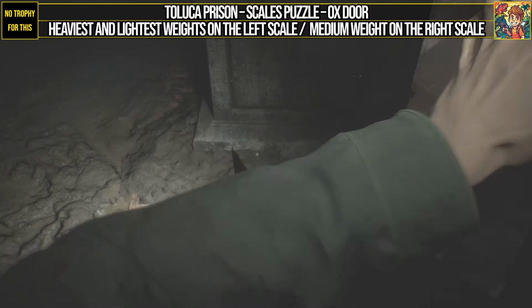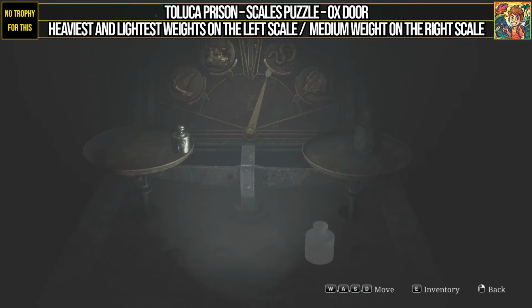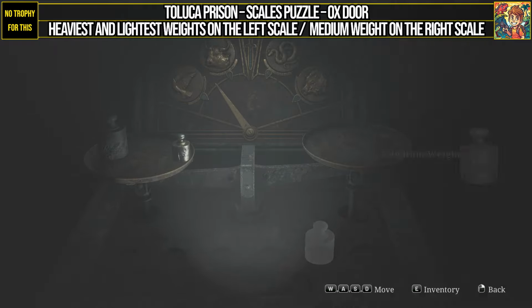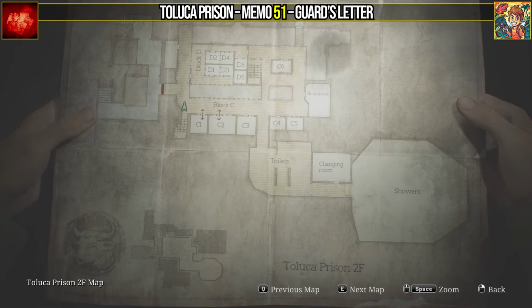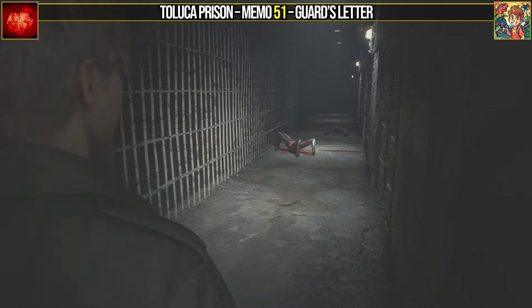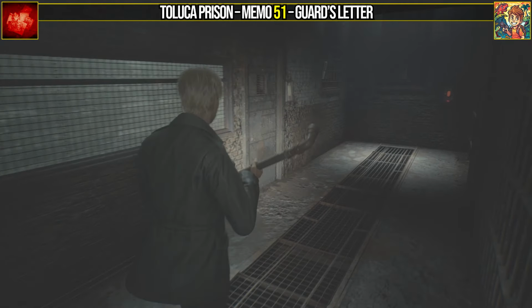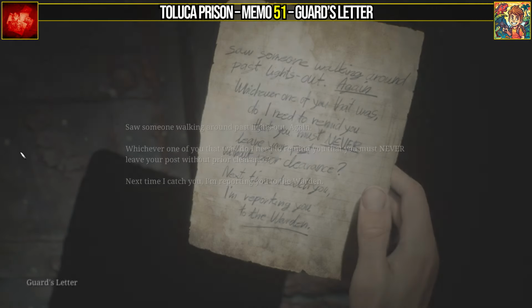So back to the scales puzzle. Now you can open the Ox door. Now go through the ox door to find a memo inside. It's just on the wall.